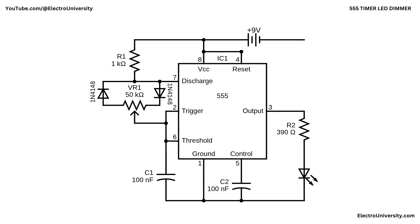This is a 555 timer LED dimmer that works by pulse width modulation or PWM. The 555 is wired as an astable oscillator. Pin 2 or trigger and pin 6 or threshold are tied together and monitor the voltage across the timing capacitor C1. Inside the 555 there are two comparators set at one-third VCC and two-thirds VCC. When C1 charges up to about two-thirds of the 9V battery supply, the threshold comparator flips the output or pin 3 low and turns on the discharge transistor at pin 7. That transistor then discharges C1. When C1 falls to about one-third VCC, the trigger comparator flips the output high and turns the discharge transistor off, letting C1 charge again. This continuous charge-discharge cycle makes a square wave at pin 3 that drives the LED.